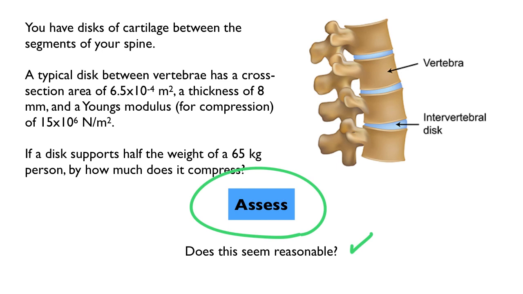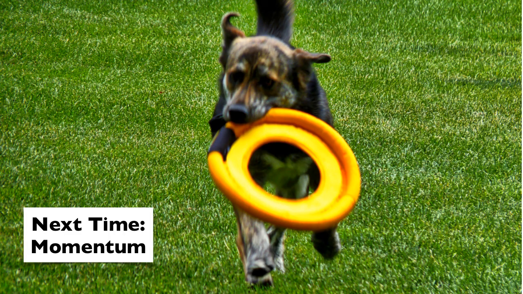Now, this set of topics which we dealt with in the slide is not something we're going to deal with in any detail right now, but I wanted to show it because it is stuff we will need when we get to chapter 10 and we start talking about energy. But the next piece of the puzzle we're going to look at is momentum. And in momentum, we're going to be considering things that happen really, really quickly where the forces are really, really large. Fun topic with lots of applications. That's what we're doing next.